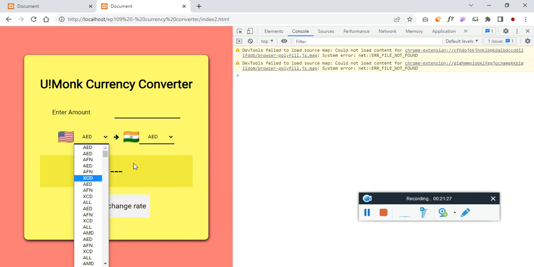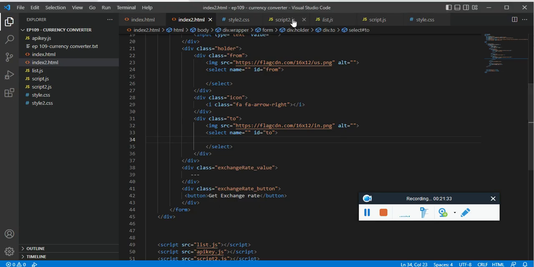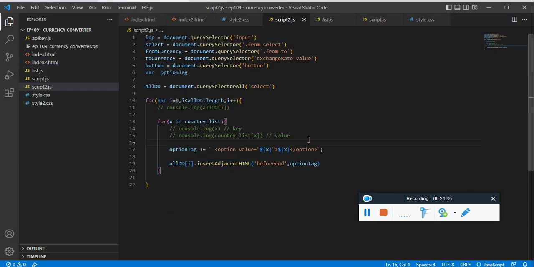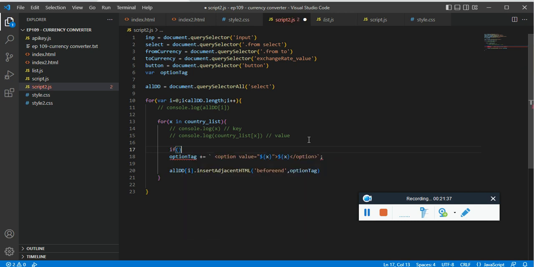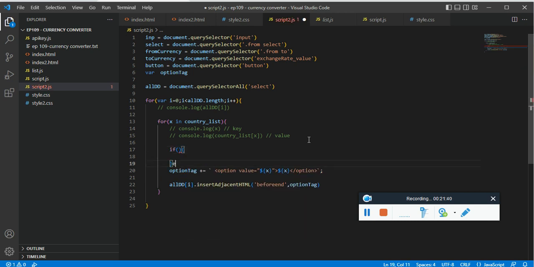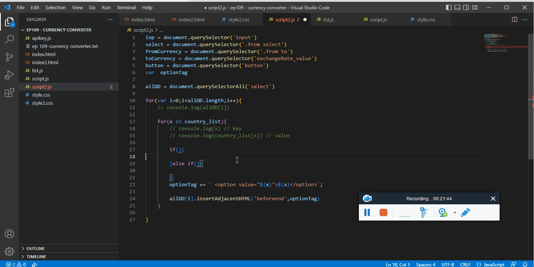Now what we need is, I want to select USD for the first drop down and India for the second drop down. So for that we need to use if condition, and else if also. In the if condition we are going to check if x equal to USD.